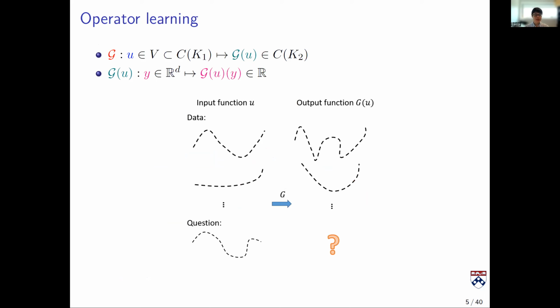So let me first introduce a few notations for the talk. Let's say the operator I try to learn is denoted by the symbol G. The input is a function called u, and the output is G(u). So both u and G(u) are functions, and here let's first assume they are continuous functions. For the output function G(u), because it is a function instead of a finite dimension vector, y is a point in the domain of G(u), and G(u)(y) is the value of the function G(u) evaluated at the location y. Then y and G(u)(y) are finite dimension, and could be a scalar or a vector.